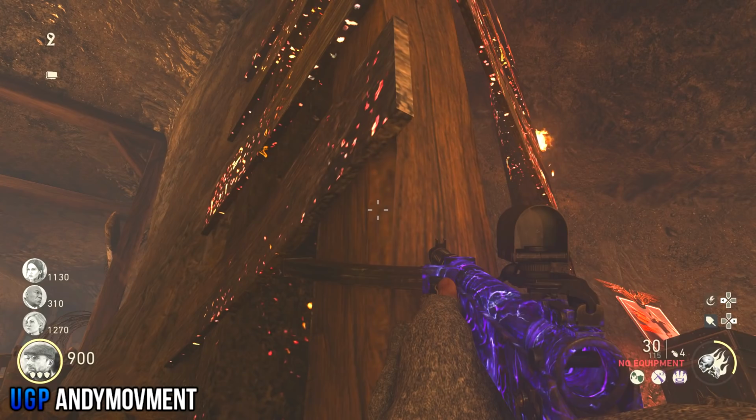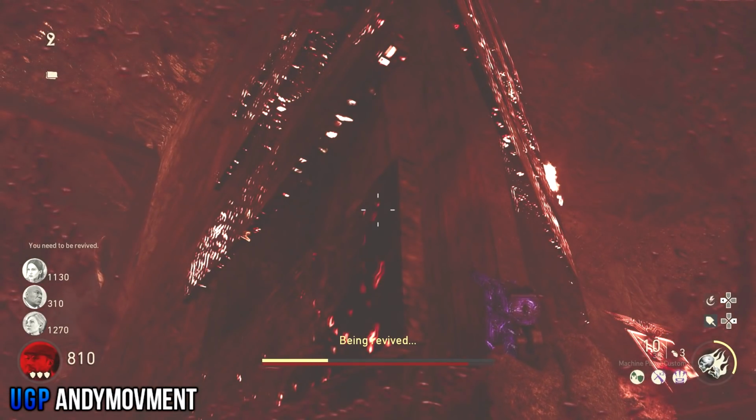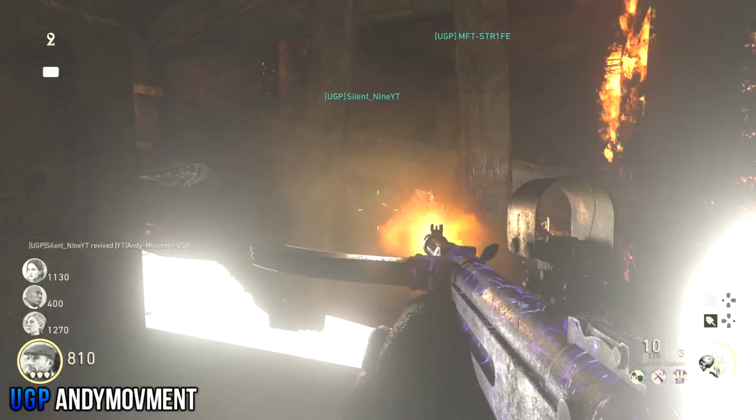And from here, guys, all you need to do is get that fellow person who's behind you to revive you, and this will ensure that you'll get breached inside the zombie spawn. And from here, you'll be completely AFK'd to the normal zombies. Just watch out for the boss zombies.